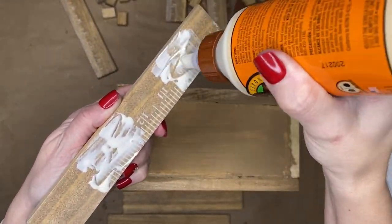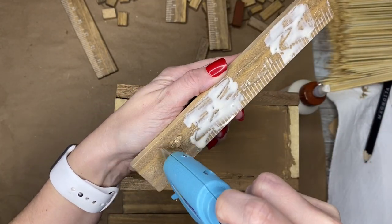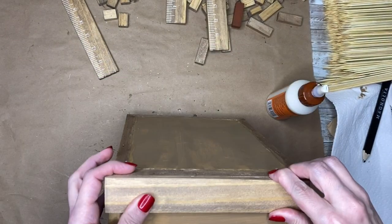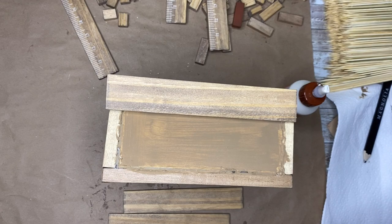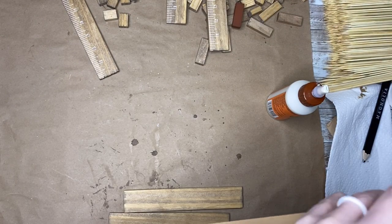Here, I'm taking my now dry paint stir sticks. I'm putting on a little bit of wood glue and a little bit of hot glue just so it gets that instant hold, but it also gets that stronger wood glue hold. And I'm just gonna glue all of these paint sticks down. This is on one of the ends of the box.